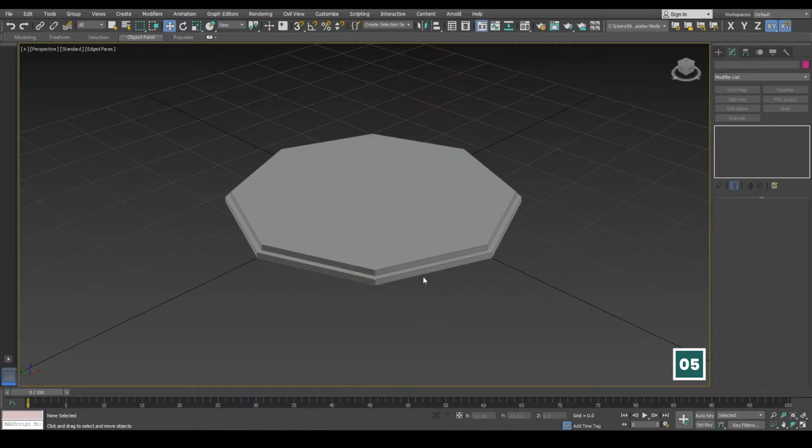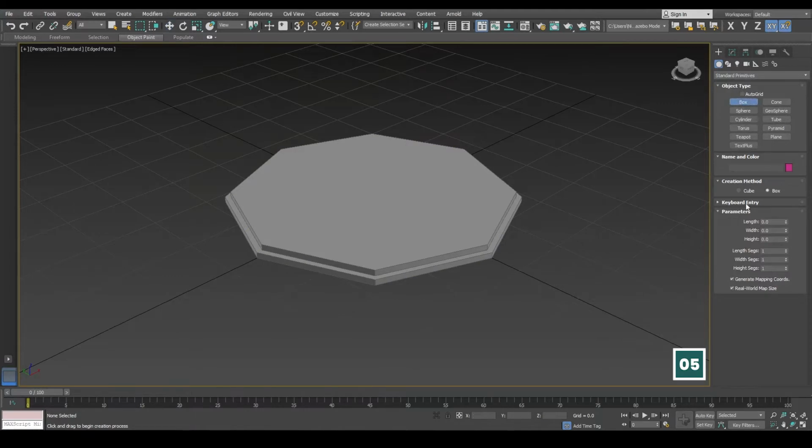Now we have 2 steps. Now let us create a column. Go to the Create menu, click on Box, go to the Keyboard Entry. Here we are going to input length, width and height. The length I'm going to say 3 units, width 3 units and height as 4 units.